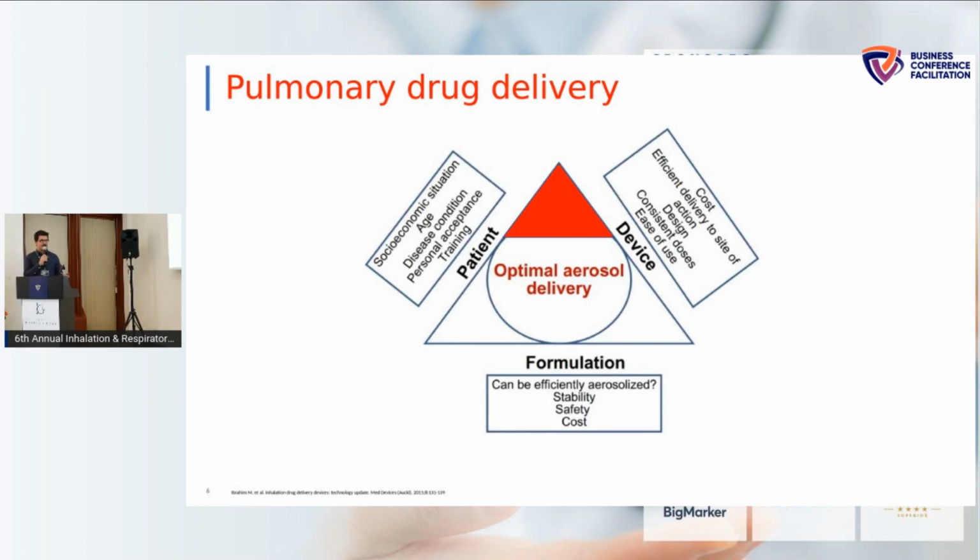So this is really something that needs to be considered and paid more attention to, not only ensuring that the device works and the formulation is delivered to the lungs, but also ensuring that the patient knows how to use it. So in my perspective, if we don't consider the patient perspective whenever developing inhalation devices, these will fail for sure, because if you don't have patient acceptability, there's no purpose in bringing a drug product to the market.